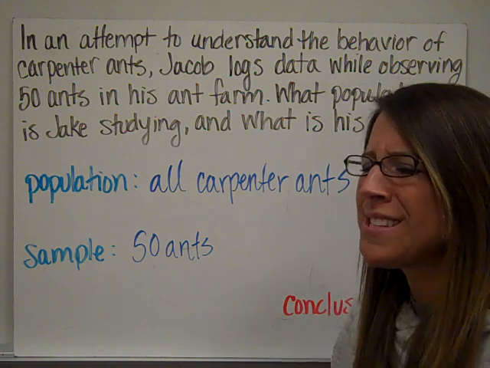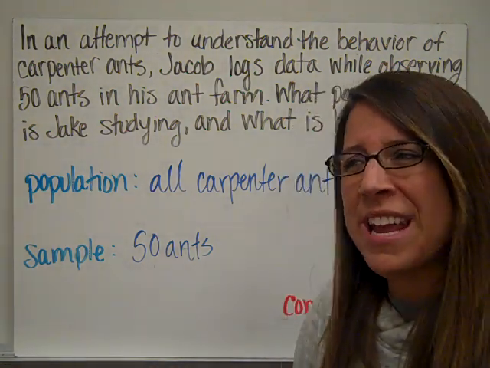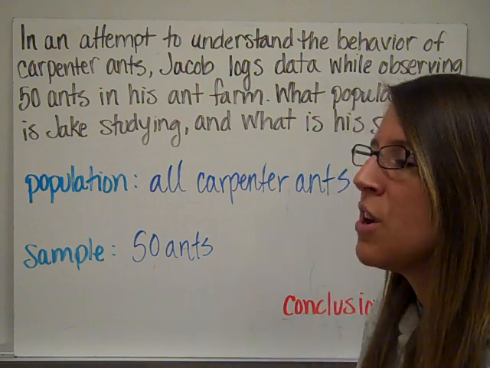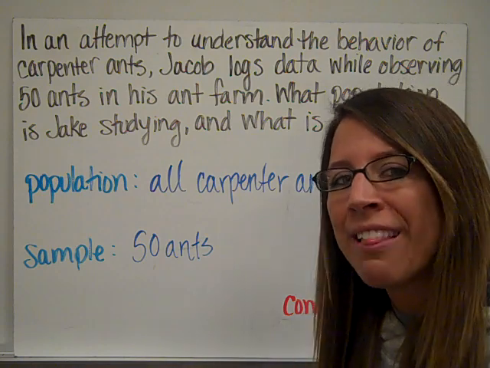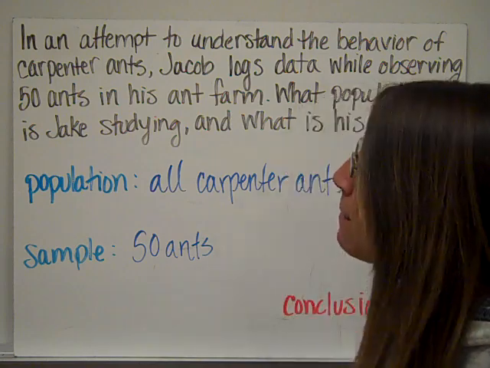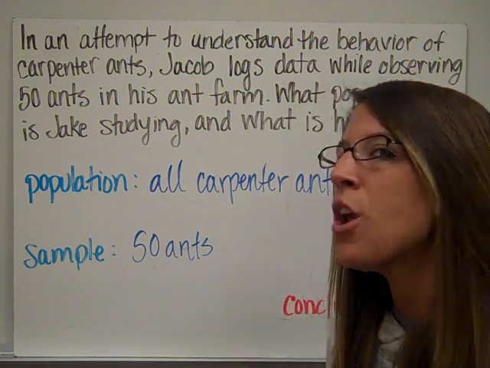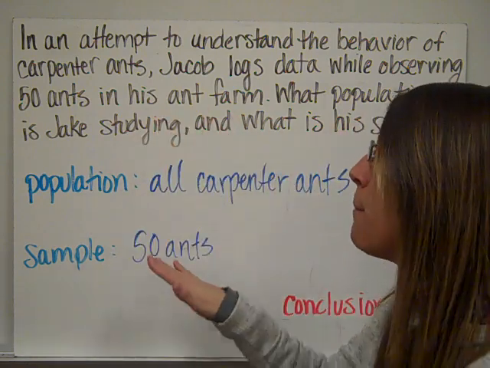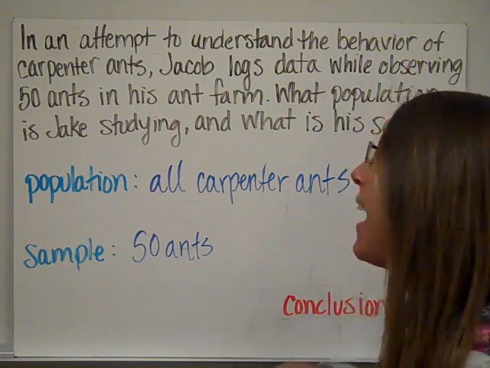However, those 50 ants may not have been randomly chosen. 50 ants might not be enough to understand the behavior of all ants in a colony. There are definitely more than 50 ants in a full colony. There may be thousands of ants, so they may behave differently. But he might get a pretty good picture. Never know, right? But anyway, in this case, 50 ants would be the sample, and the population would be all ants.